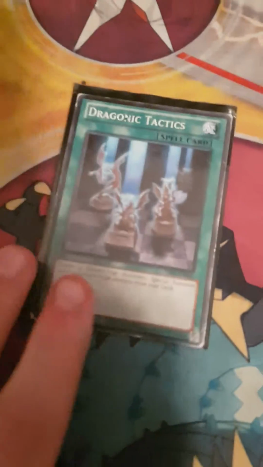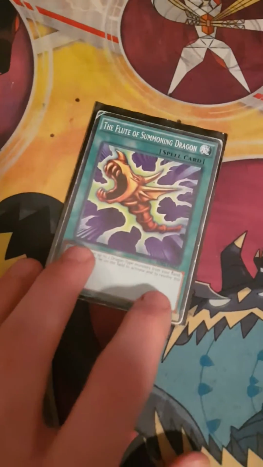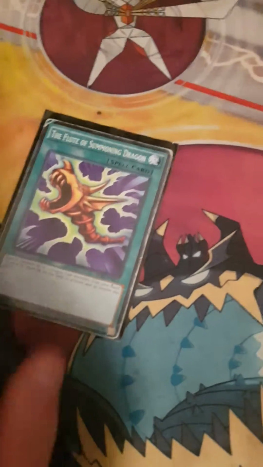Ring of Defense helps with Ring of Destruction. Dragonic Tactics, great for my Blue-Eyes. Flute of Summoning Dragon. No, I don't play. So I'm gonna switch this. I'm gonna take out my Flute of Summoning Dragon to put another card in because I don't play my Lord of D.